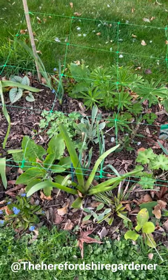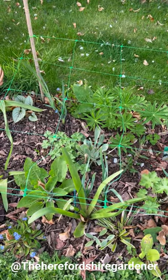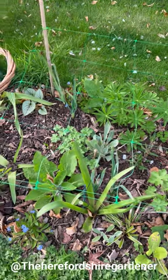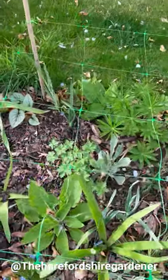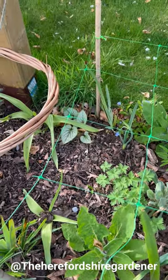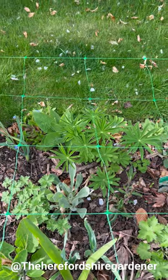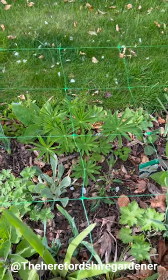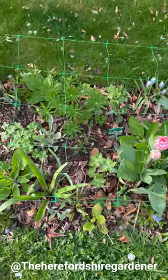Different greens, strappy leaves, silvery leaves that are a bit velvety in texture - you've got the big foxglove leaves, you've got the geraniums with their almost snowflake-shaped leaves, the brunnera there with the silvering on top, and then of course the lupins which are heavily palmate. I just think it looks very interesting.